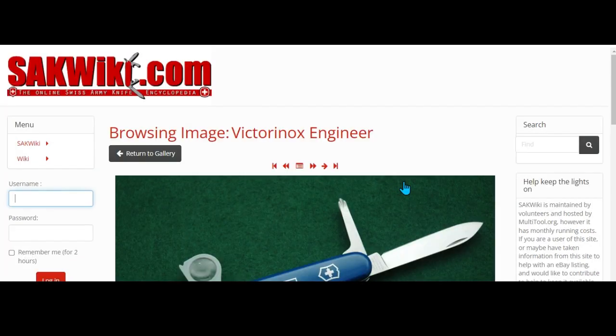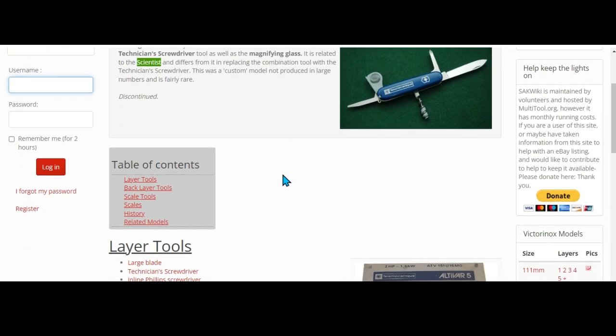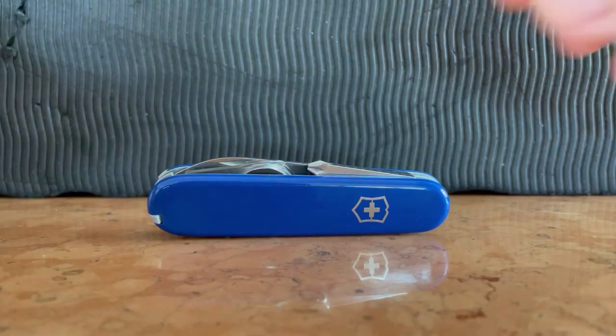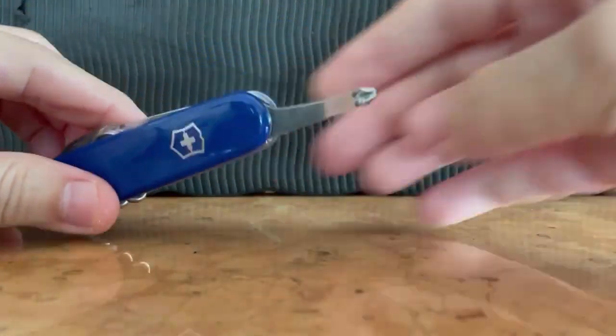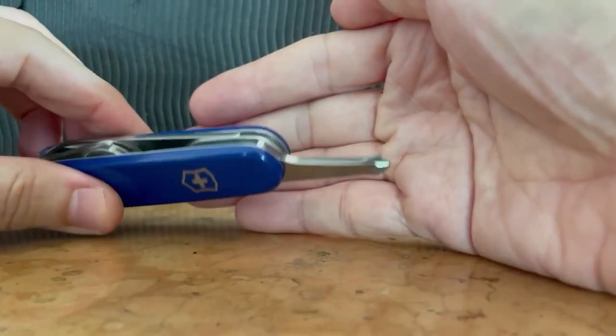Fortunately, I was able to find the Motorist or Automobile which has the same fine screwdriver. I went about frantically and enthusiastically building the Victorinox Engineer that I longed for. And here it is, the Victorinox Engineer in blue, just like the original. This is the new version of the Phillips screwdriver. It fits number 1 and number 2 screws very snugly.